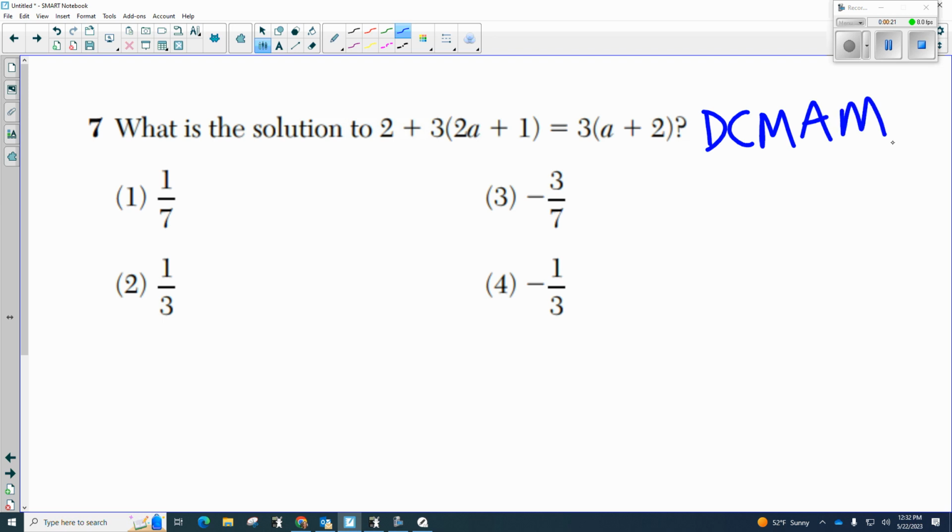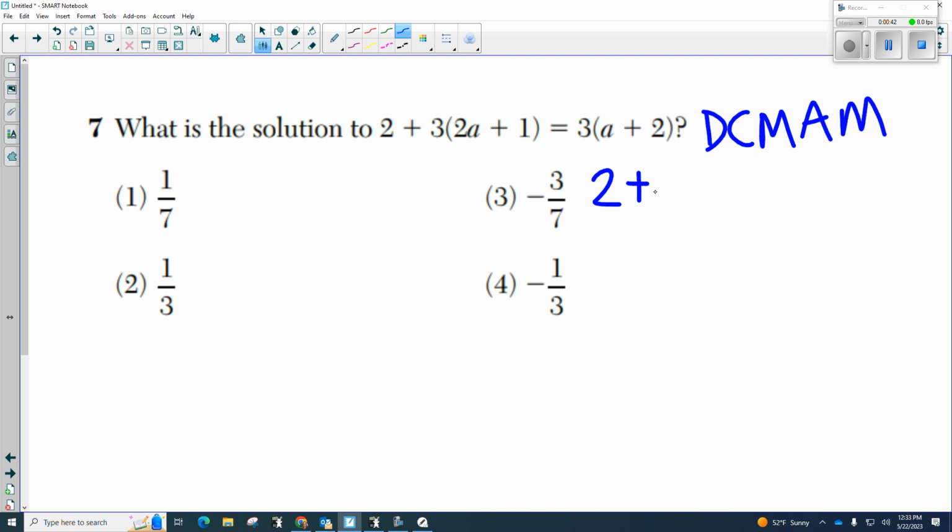Okay, remember we had those steps for solving equations. So that is one strategy that you could use with this. I do want to go through those steps, but then I'm also going to show you a calculator strategy to check after. Okay, so the D stands for distribute, and I'm going to kind of do that up there and then show my work down here.